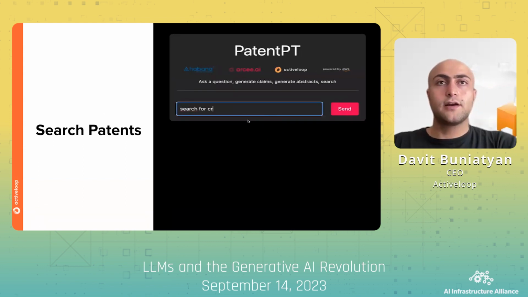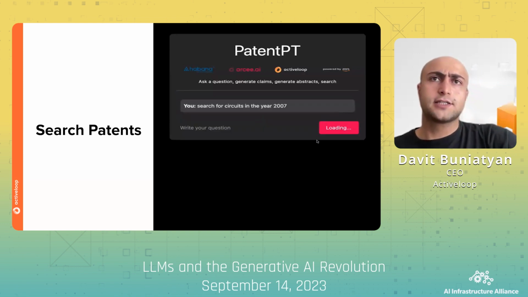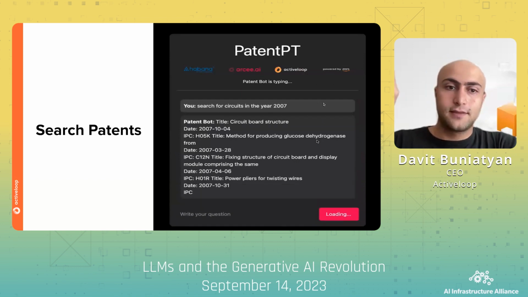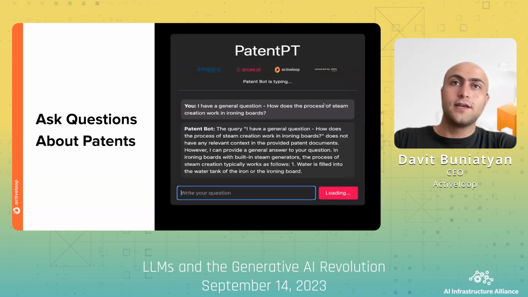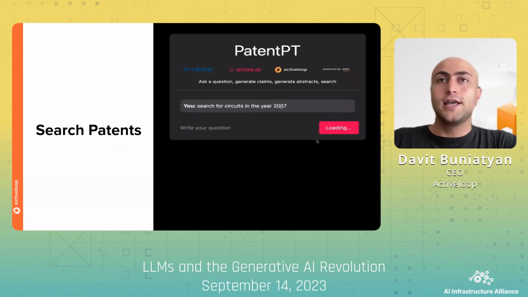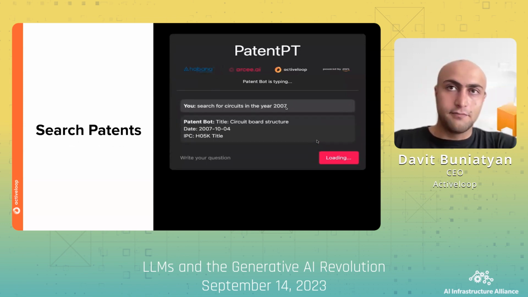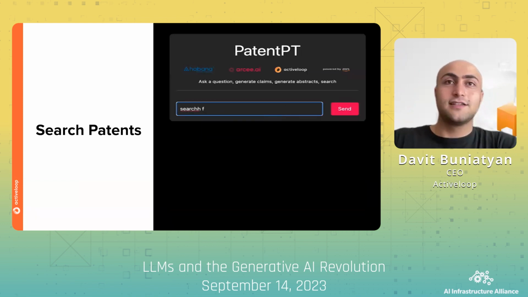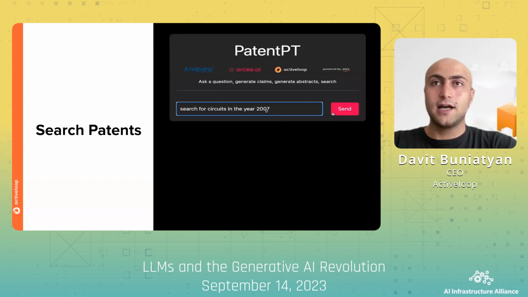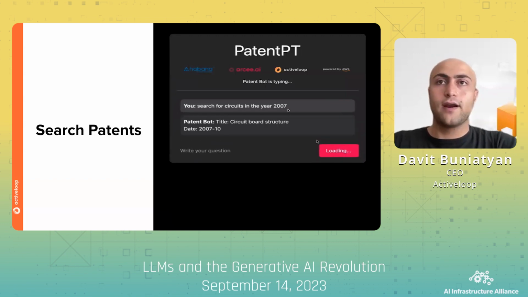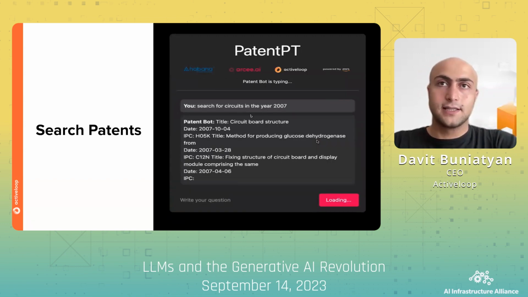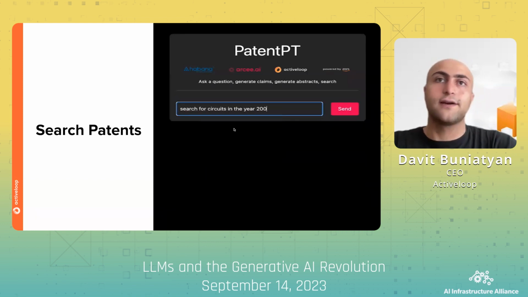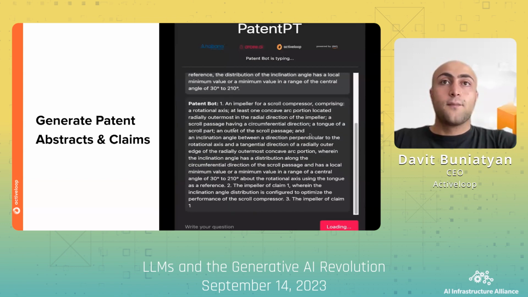Then what you can do here is say, I want to actually search for specific patents. You can see there's no specific button saying, hey, I'm switching from question answering to a search. And there's also no specific, like in USPTO, where you have to manually say, here's the date, etc. There's nothing there. And you can see that a different answer type is responded here, where the meta agent figured out the search use case with a specific year, and then provided it to the query engine to run this query and bring back the results.